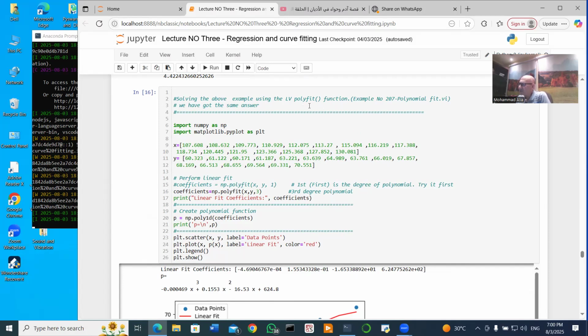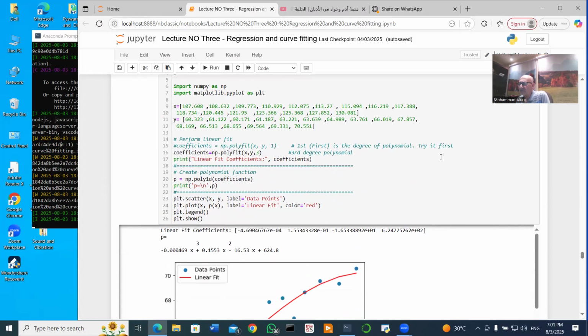In this case, the coefficients will be 3 or 4 or 5, and we have to use the polyfit instead of using the curve fit. Curve fit practically and polyfit with an order equal to 1 give the same results. But if you want to use polyfit with an order or degree higher than 1, then we are working with nonlinear regression. Here is an example I am giving you and illustrating this fact.